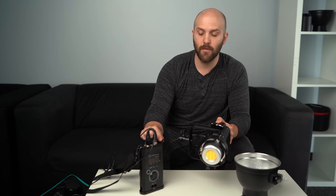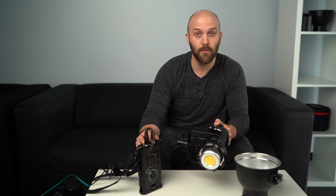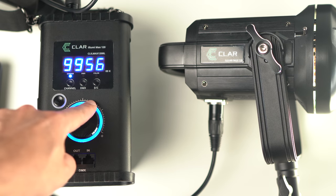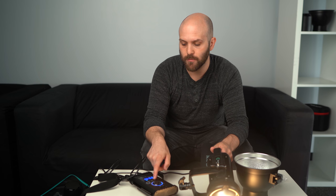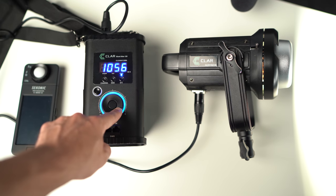The protective cover is Bowens mount, just like the reflector, and covers the light with a really low profile — I'll probably use that more than the reflector. Once plugged in, there's a switch at the top to choose between the AC adapter or the V-mount battery pack. The interface is extremely simple: a power button, a big dial for brightness, and since this is a bi-color LED, a control for Kelvin temperature from 3200 to 5600 in 100 Kelvin increments. There's also a dial for DMX control — it's a DMX compatible board so you can plug into an external DMX mixer to control the lights remotely, though I have zero experience with DMX so I won't go further on that.